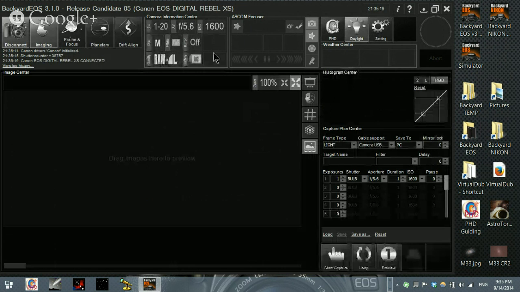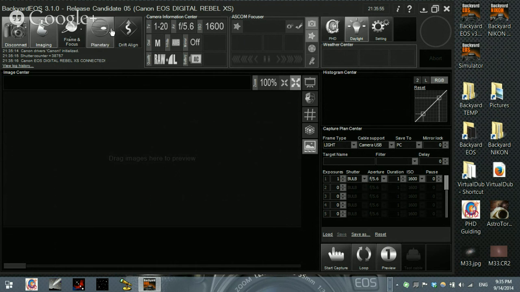So I've got my Rebel XS, the 1000D, connected right now. Immediately these modes automatically got lit up. I got a camera information center that's full of information from the camera. It gives me the time value. I've got a lens connected to my camera right now, so it gives me the aperture value, the ISO, the dial, the camera image quality, and battery level. I've got an AC adapter in this case, so battery level is always showing AC.